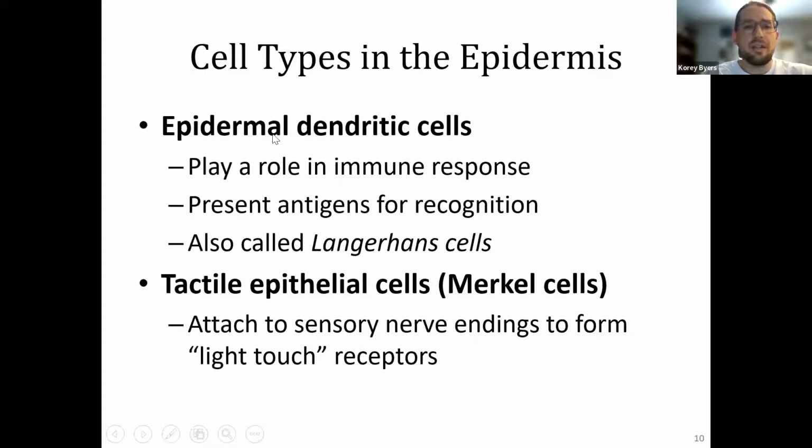We're also going to come into contact with cells called epidermal dendritic cells. Dendritic means tree-like or branching, and so these are in your epidermis and they have a branching role. Usually when things branch out, they're either needing to be in contact with something else, they're bringing oxygen or carbon dioxide to tissue, or they have to be aware. And so dendritic cells are cells that have receptors that branch out and play a role in immune response.